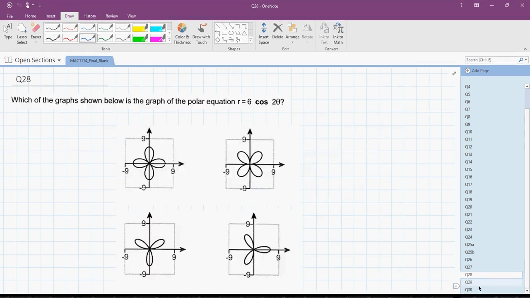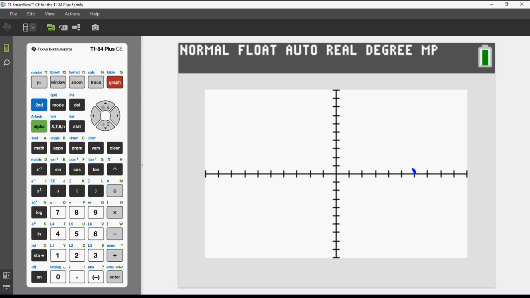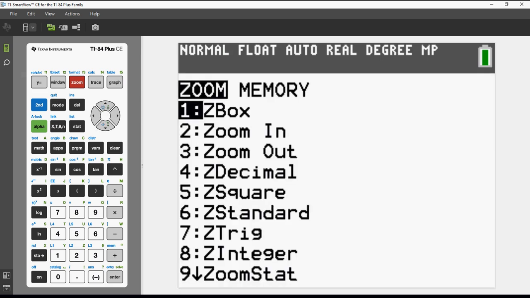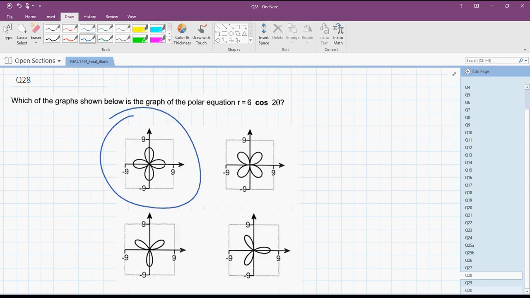Okay. Oh, we can see the finish line. It's coming closer. So this right here, let the calculator do the work. Go into your calculator, plug this thing in, and see which picture. Yeah, you better make sure that you're in polar and see which picture it is. So 6 cosine 2 theta. So you hit your y equals, which is now in polar. 6 cosine 2 theta. Uh-oh, what happens when my window doesn't graph it? What do I got to do? Zoom standard. So 6, and there it is. So which picture matches that one? A. So has to be that guy right there, which was A. Oh man, we almost did it. On number 29.